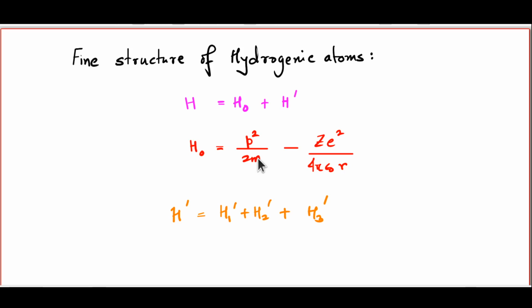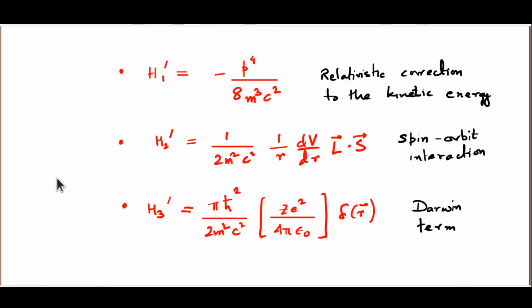So strictly speaking, the only way of exactly deriving H1 prime, H2 prime and H3 prime, these terms, is via the Dirac equation. However, the reason why we have split this into three pieces, instead of treating H prime as a whole, is that at least for the first two pieces, H1 prime and H2 prime, you can give heuristic explanations as to where these terms come from, even without going into the full extent of Dirac's theory. Let us now take a look at the three terms that I have been referring to.